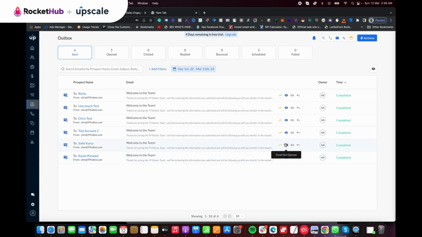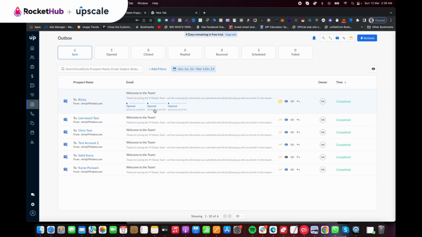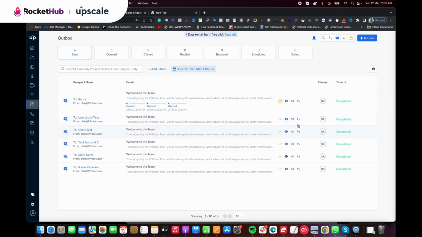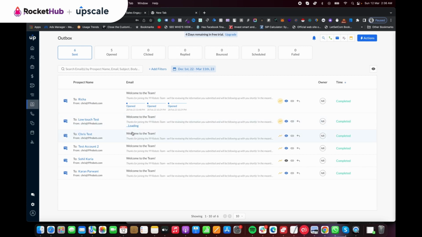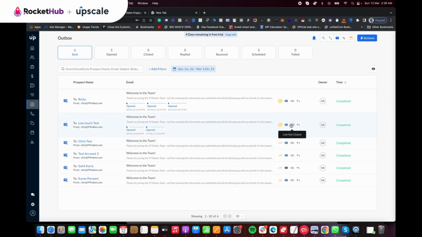So this way you can then go ahead and have basically an insight as to how your emails are performing, right? You can even see the timeline over here. So it shows when they opened, when they clicked, et cetera. Yep, you can see how many times they opened an email. So that's what it showcases, everything.